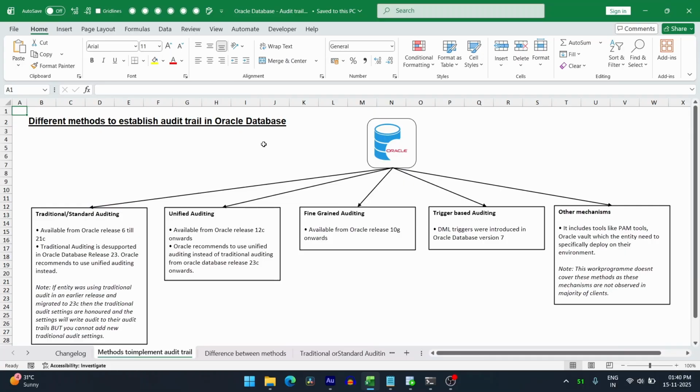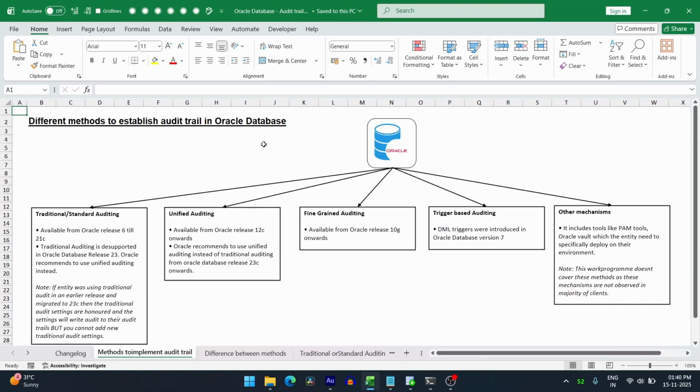Unified auditing combines all the auditing into one singular table or view. So that is the reason this new feature is pretty powerful, and it was released in 12C, and in 23C it is what Oracle is recommending, because traditional and standard auditing is now deprecated and de-supported by Oracle.